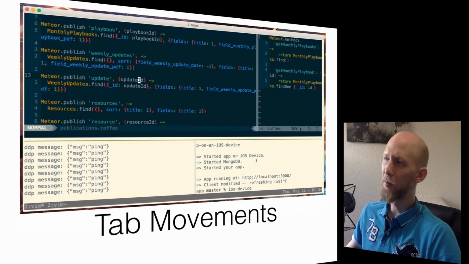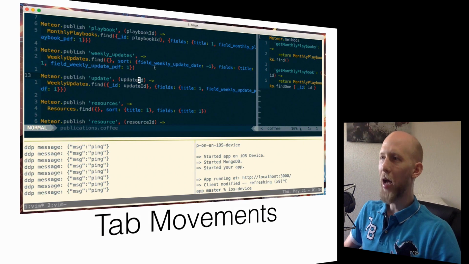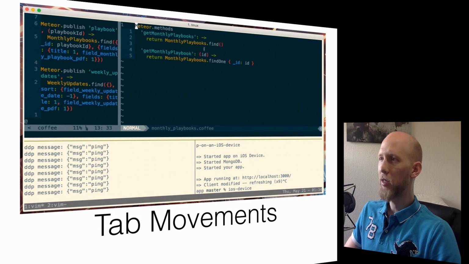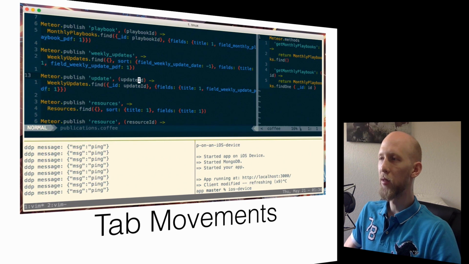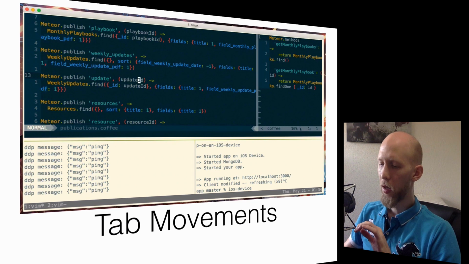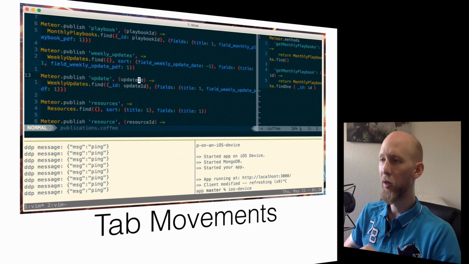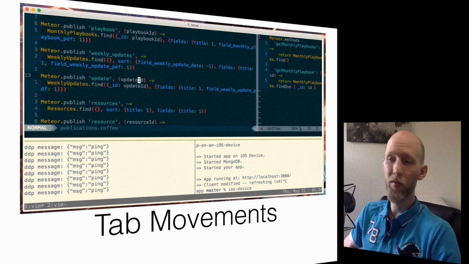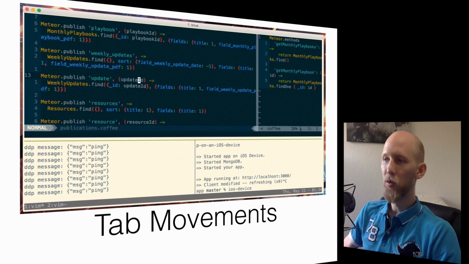But the next one is going to be tab movements. With tab movements in Vim, this is basically allowing you to move between various splits much easier. I've got a couple of hotkeys set up that allow me to use Control. Vim uses HJKL instead of the arrow keys, but I just use Control HJKL to move up, down, left, right between the Vim windows and between Tmux as well. It's very seamless. I don't have to do some crazy weird stuff to switch between Vim and Tmux. It feels like it's just one program.